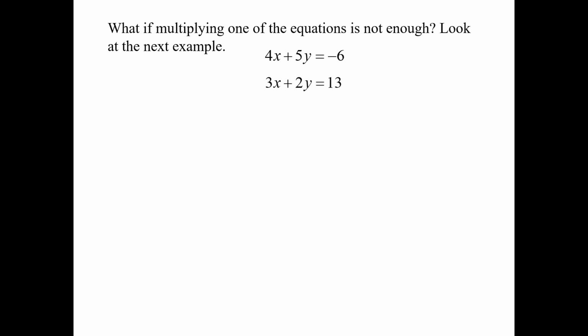Now, all those examples have been where things line up still, in a way, right? We had a 4 and a 2, so I just multiplied by a negative 2 to get the negative 4, and they went away. Here, I don't have that. So here, I need to multiply both of the equations.